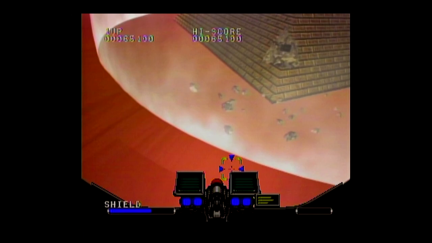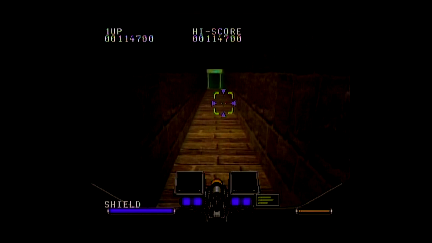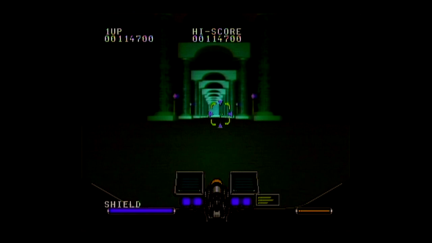Alright! Pyramid at 12 o'clock. Assume attack formation. We're going in! All units, this is Delta Platoon Leader. We're now entering BL-29. This is Twins Command, Roger. Remember, be careful.